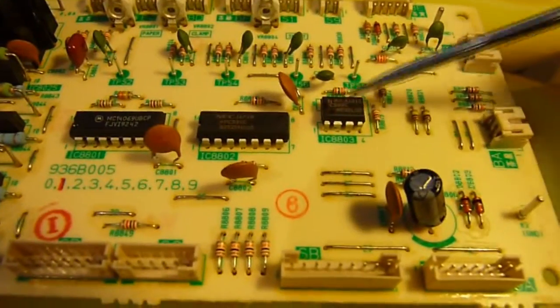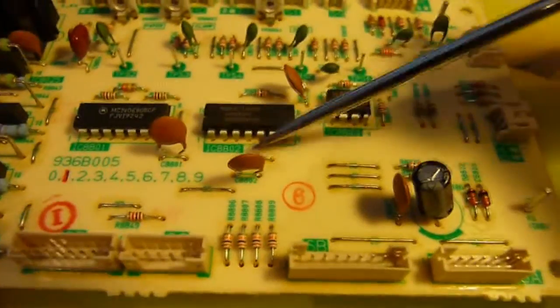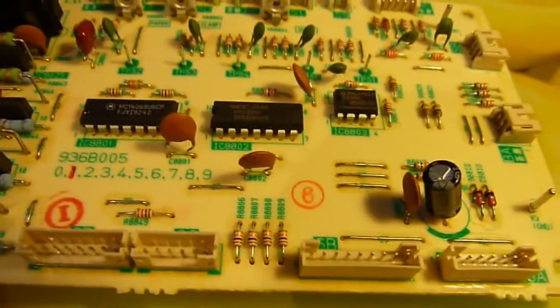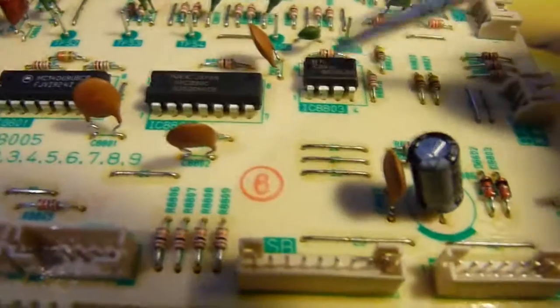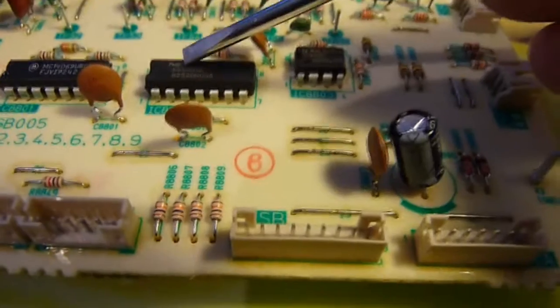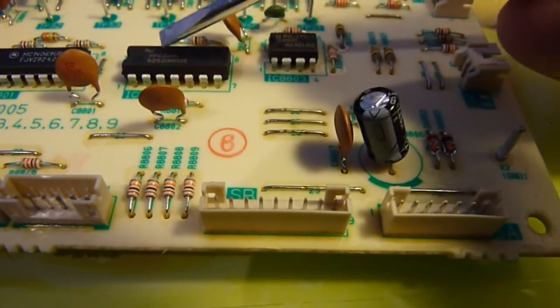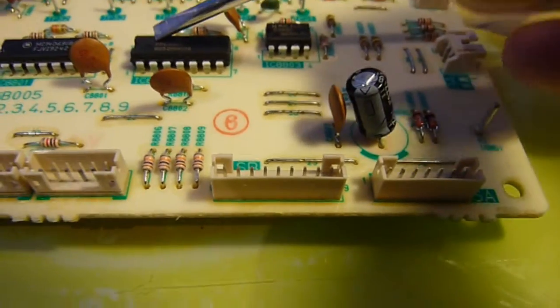This little bugger is basically a dual comparator. This one is a quad comparator. You can find all these data sheets really easy. C393C. This one is a UPC339C. Interesting, it's got the micro symbol there for U, for uF. You know, like you get in the caps. Look, there it is there. Yay!